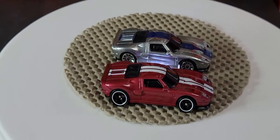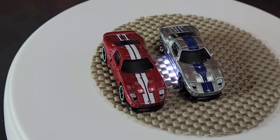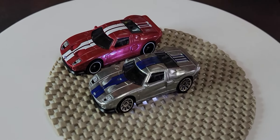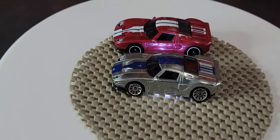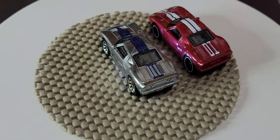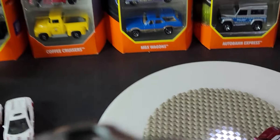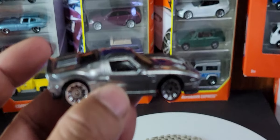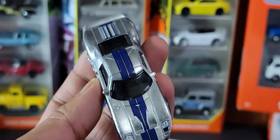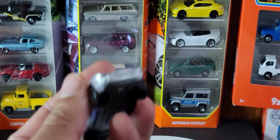I'm not sure why Matchbox does it, but they produce a product that is not 100% complete. They do the side tampons or the front tampons and then there's nothing at the back — no detailing at the rear, which is such a shame. I really don't understand why a company would leave a beautifully designed vehicle not quite fully done. Look at that — no detailing at all on either of those cars at the back. These are beautiful cars, really well designed, and Matchbox fails to finish them off.